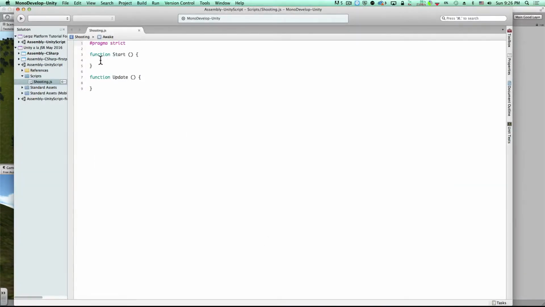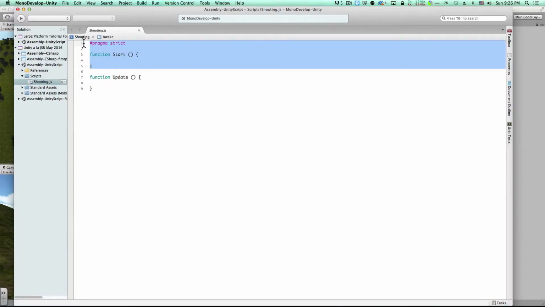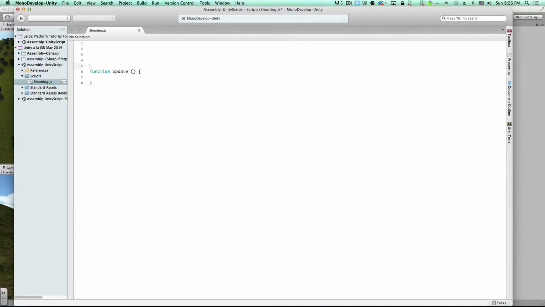So the idea is that we are going to have, and you don't need the starter pragma at the top, this is the only one we're going to use, update on each new frame. Right, we're going to have a variable. So we go var, and let's call it prefab to attach. But we can call it whatever we want. How about prefab to shoot, or how about crate to shoot? So crate prefab to shoot. It's our own variable name.